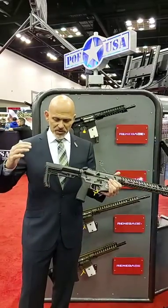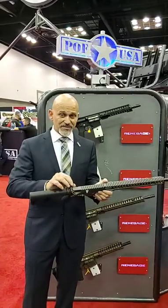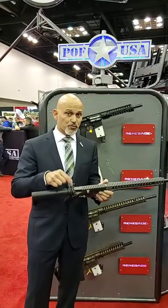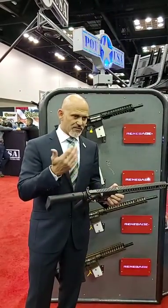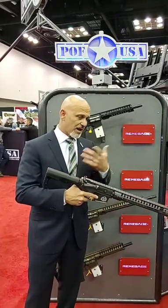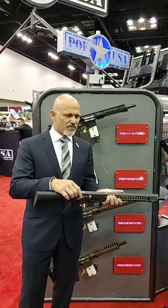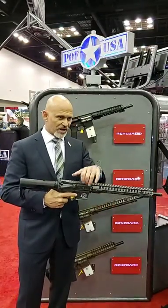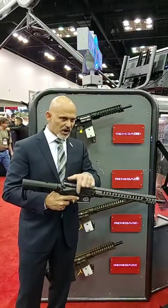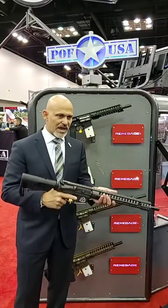It's got what you would expect with me — the Mission First Tactical minimalist stock, which I love, and the Mission First handle as well. I've also got the new charging handle. This is a lower-profile charging handle than we've had from POF in the past. They've had some great ambidextrous charging handles, and everybody knows I use the charging handle a lot — we recommend using it for your loading. This is an even better one for me because it's more of a mid-sized one. I'm usually using a red dot, usually have the Holosun up here, so I like being able to hit these very reliably but not have the big giant ones sticking out like we had in some of the earlier rifles.